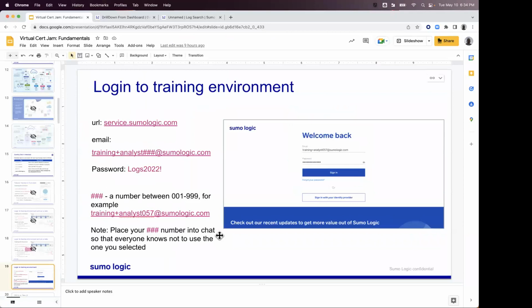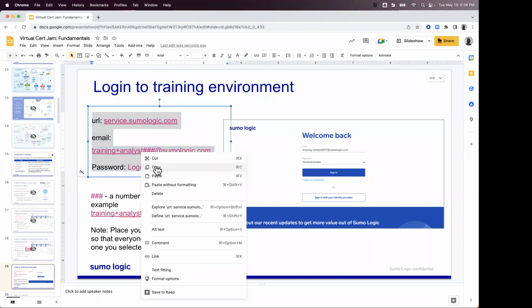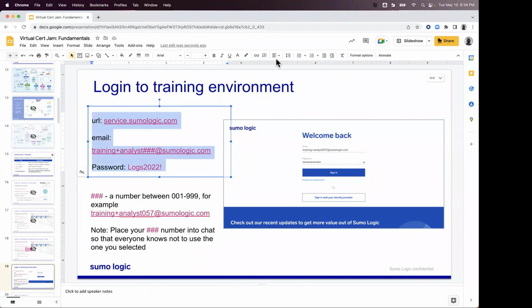All right, so right now, ladies and gentlemen, we are going to allow you to actually log into our training environment. You're not logging into your production environment because we don't know what's in your production. We don't monitor, we don't manage that environment. What I'd like for you to do right now is think of a 3-digit number.